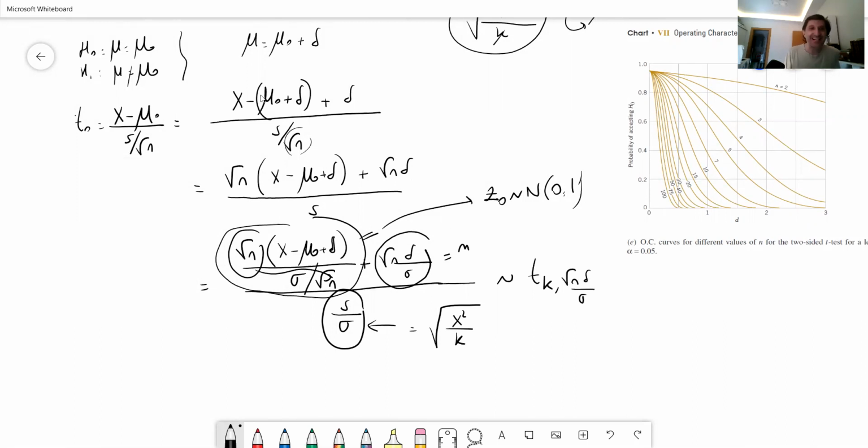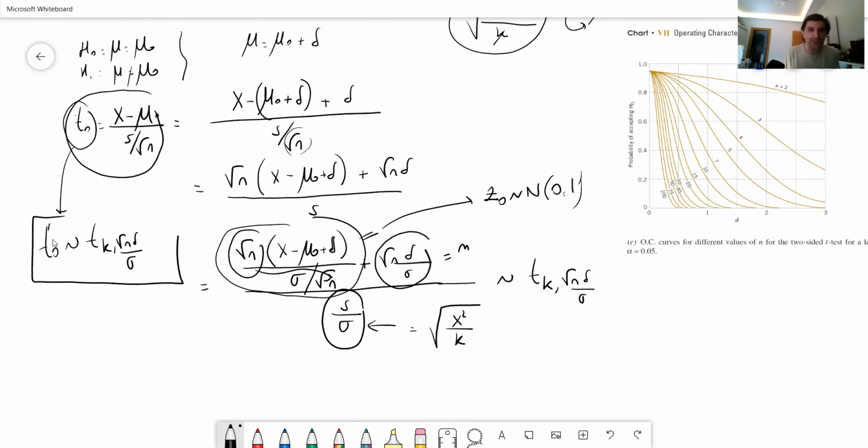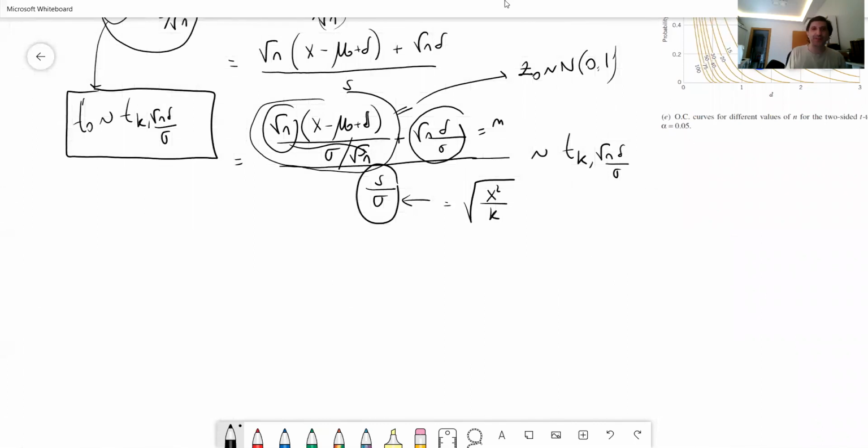So in this hypothesis test that we apply, that T0 value is not going to have a central t distribution anymore. Instead, T0 is going to be distributed with k degrees of freedom and the corresponding non-centrality parameter. This is going to be the distribution of T0. So what's the big deal, you may say? Let me first talk about how the central t distribution and the non-central one look like.